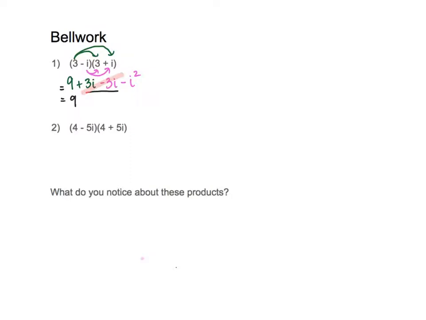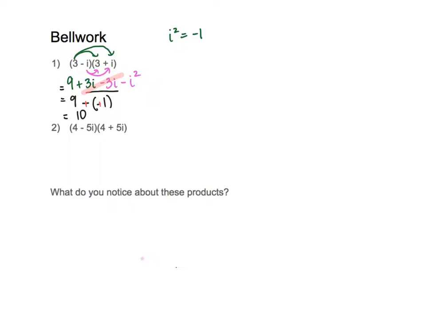Now, yesterday we learned that i squared is equal to negative 1. So instead of writing this i squared, I can replace that with negative 1 and make that into a real number. So our middle terms cancel, and now I have the negative from the i squared, and then I have the negative 1. And so if I simplify, I get, looks like two negatives make a positive, so that's going to give me a positive 10.